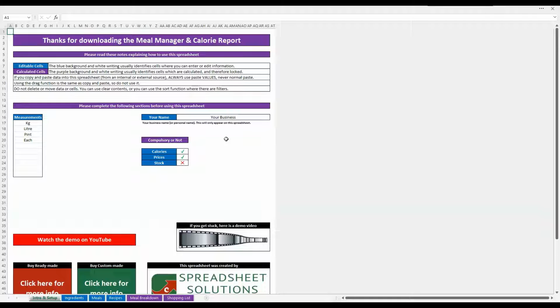So whatever business you have, if you're looking for some kind of stock control spreadsheet, take a look at this and just see how it works, see how Excel can actually track what's in stock, what's going out of stock, what you're about to purchase, what you need to purchase, what you need to replenish stock, etc. Because this concept can be used within any kind of stock control business.